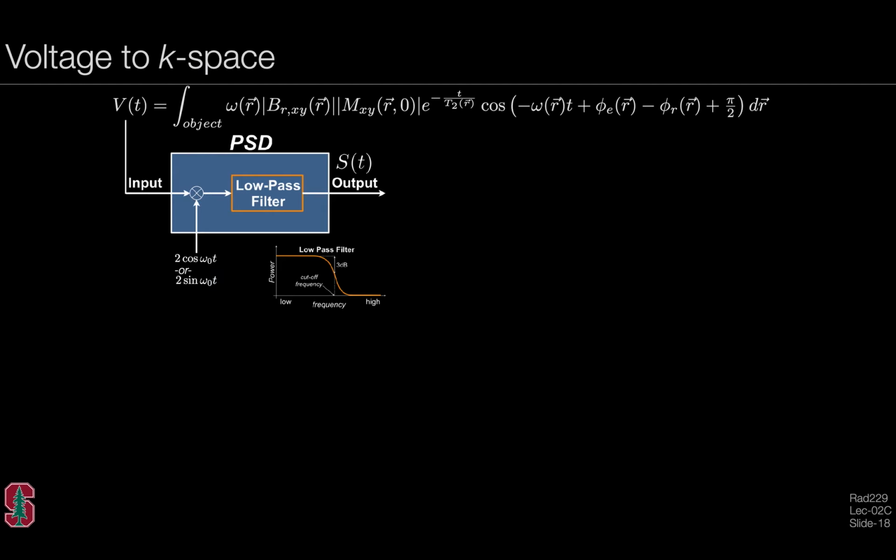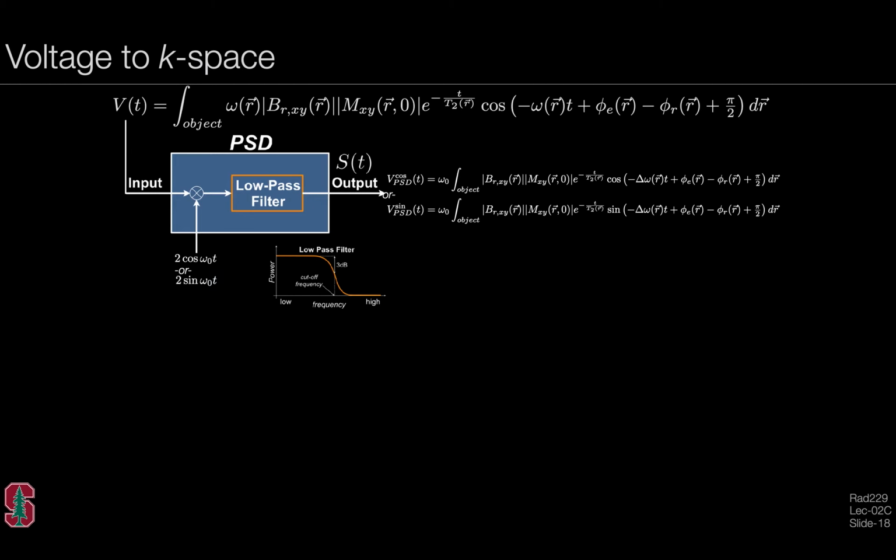Okay, so let's look again more closely at this voltage signal. It is a rather complicated equation. What happens next in the MR system is that this voltage signal is multiplied by a baseband frequency that's on resonance with the Larmor frequency. We then low-pass filter it to just get back the signal that effectively is the rotating frame signal. And by multiplying by both a cosine function here and a sine function here, we get 2 different outputs, 2 voltage signals that are both phase sensitive detected.